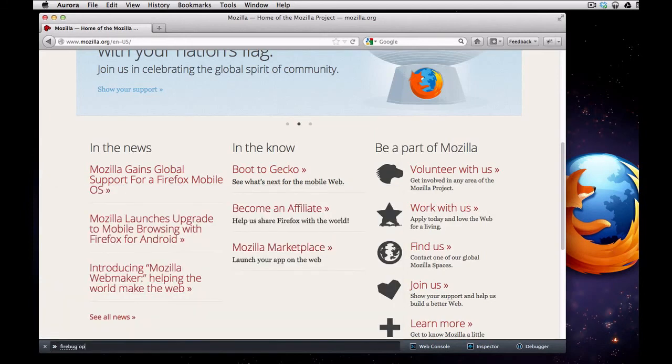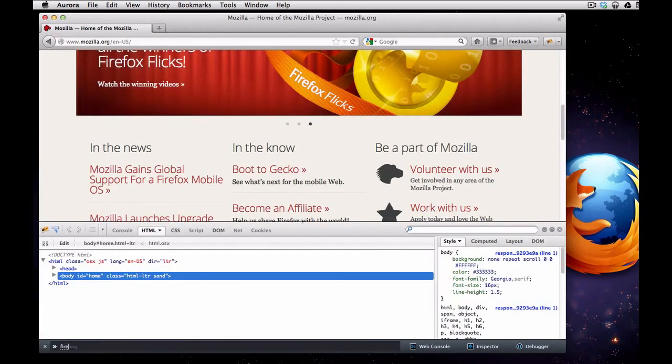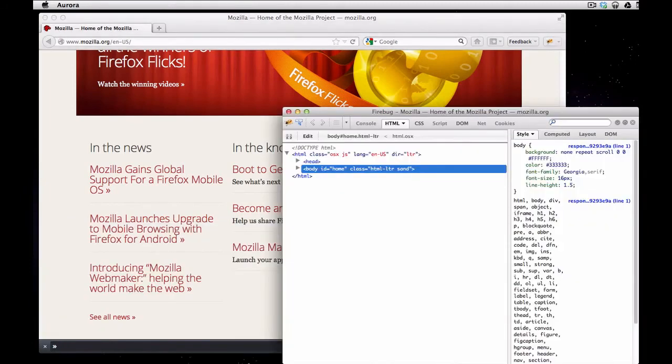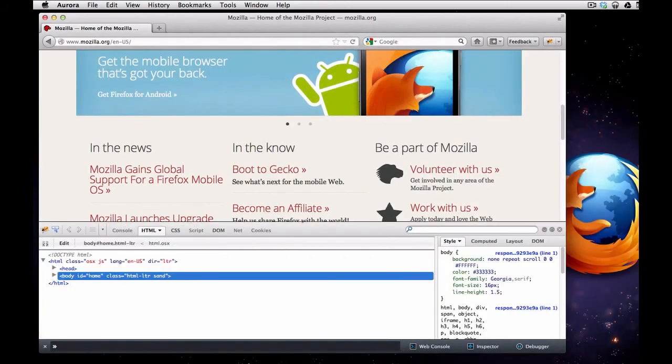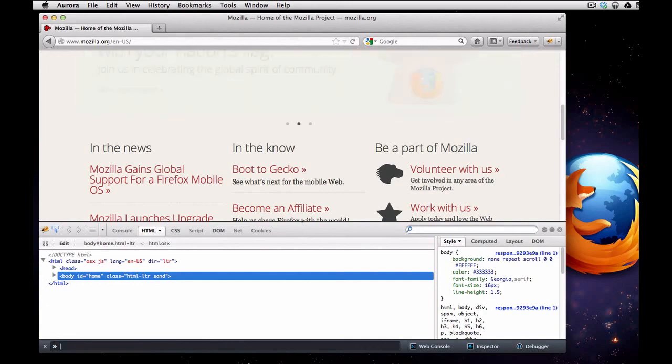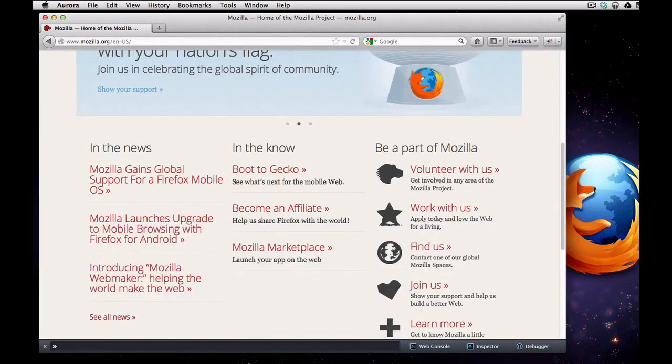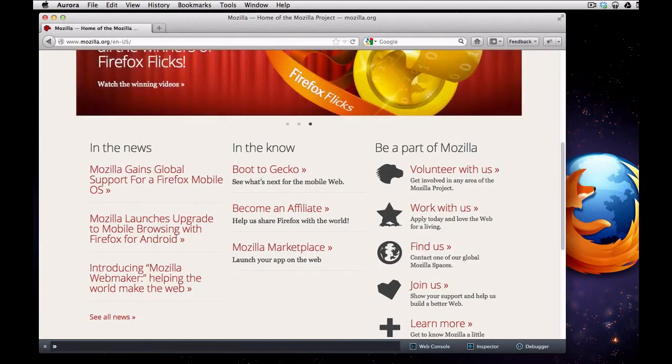And that lets me do things like open Firebug. So there is Firebug. I can say Firebug detach, and it is now in a separate window. That's pretty handy. If I want to bring it back in, I can just do Firebug attach again, and Firebug close when I'm done. So it's great to see that kind of integration. You can easily make add-ons that add your own commands, and I hope that we'll soon see a lot of add-ons.